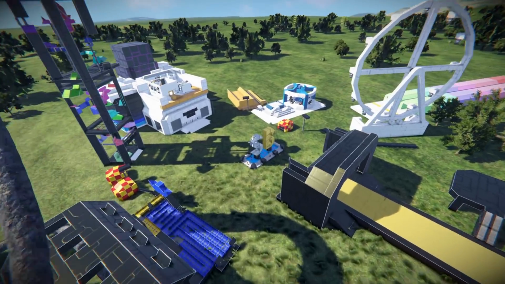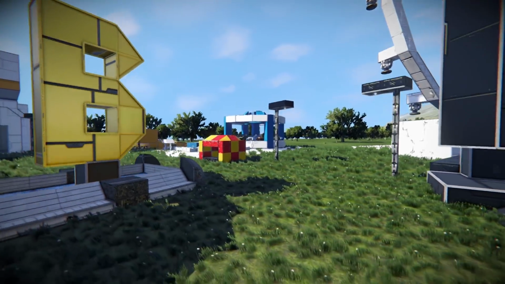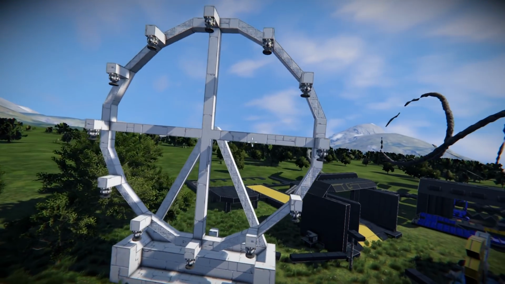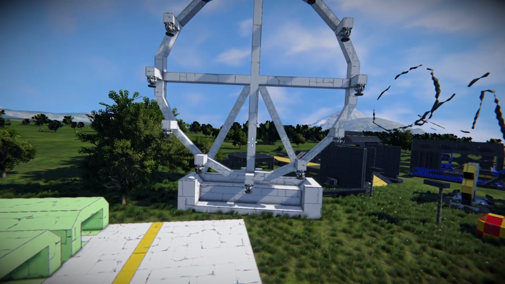But for now, we're here for another Space Busters episode, where we're going to be exploring a couple of different types of carnival rides to see if they're possible in Space Engineers. So the first carnival ride we're going to take a look at, which is rather simple, and this is only a shell of it, is the Ferris wheel. We're going to have to figure out if it's possible.